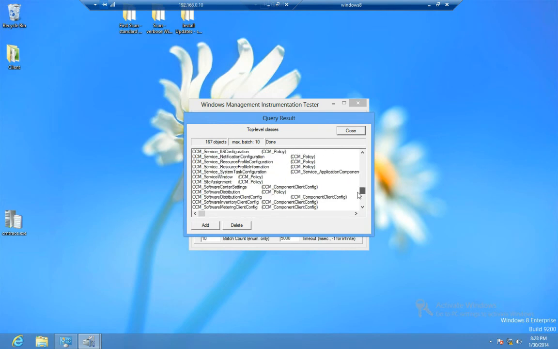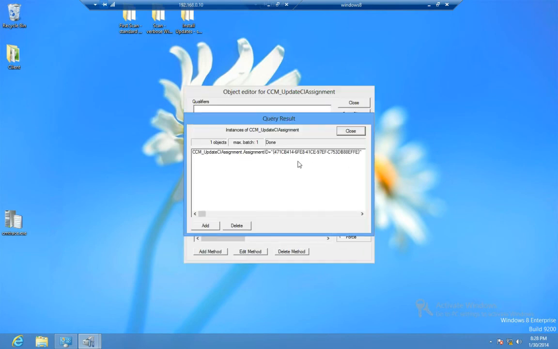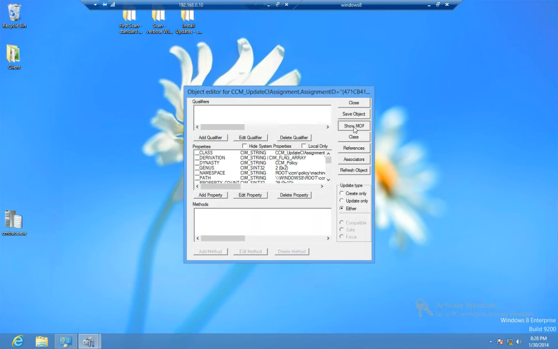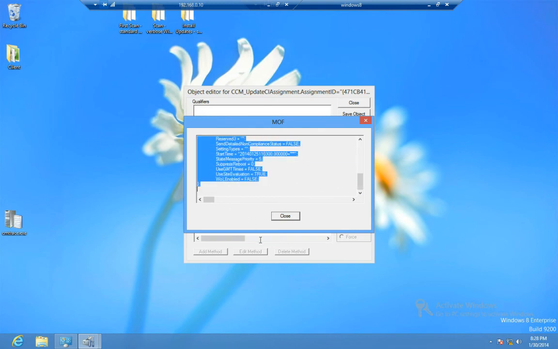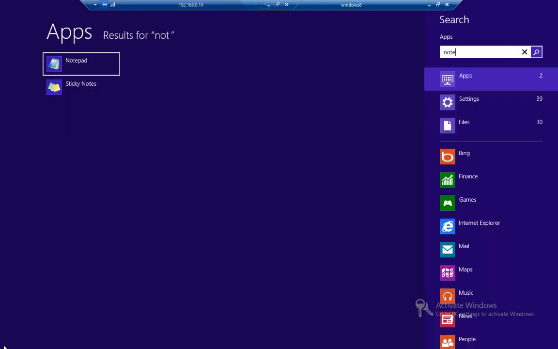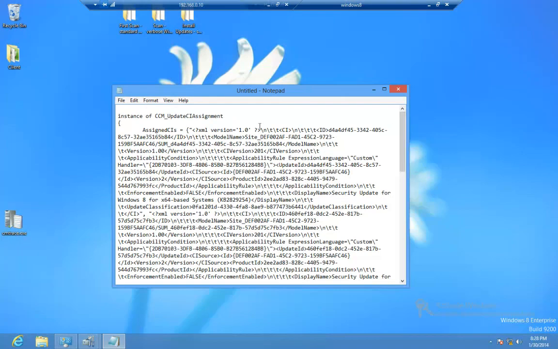You will see all of the updates that have been assigned to this particular system, right? Here's just one assignment ID. But in that assignment ID, you see a number of updates. So WBEMTest is not the best editor, but you can easily pull out the information in here to look at it in Notepad or something that's easier. Paste that in. And we have word wrap turned off, I believe. And so you see a lot of the detail.